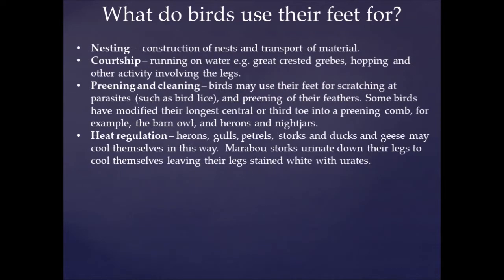Nesting: feet are used for the construction of nests and the transport of material, of course, same as with carrying material. Courtship: running on water is part of the courtship of great crested grebes. Hopping and other activity might also involve the legs, and that's also used for courtship.